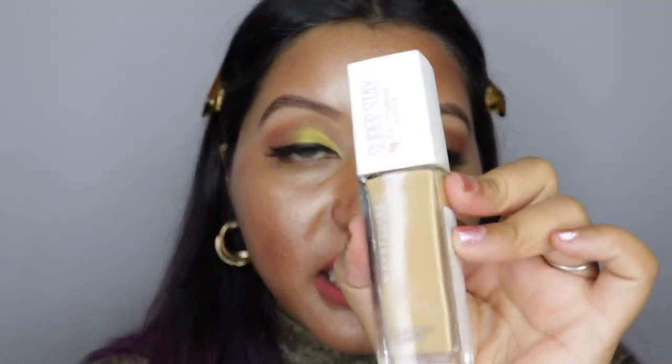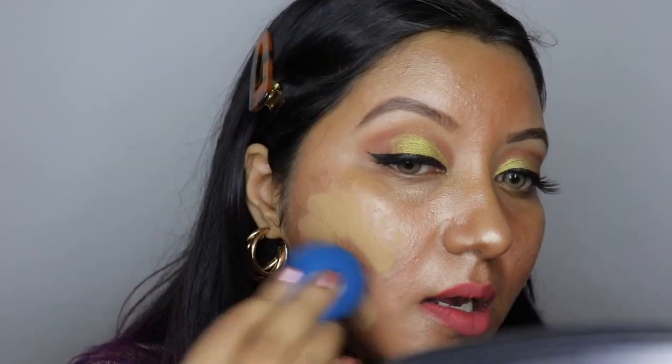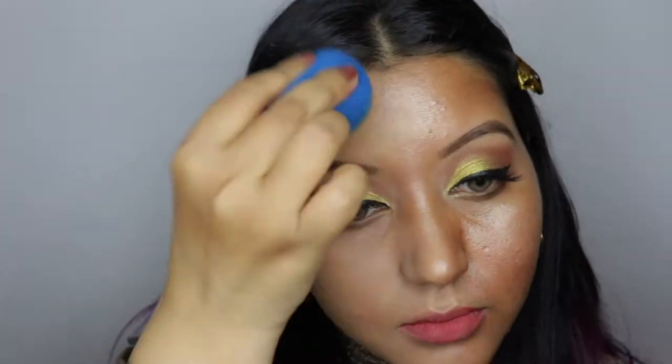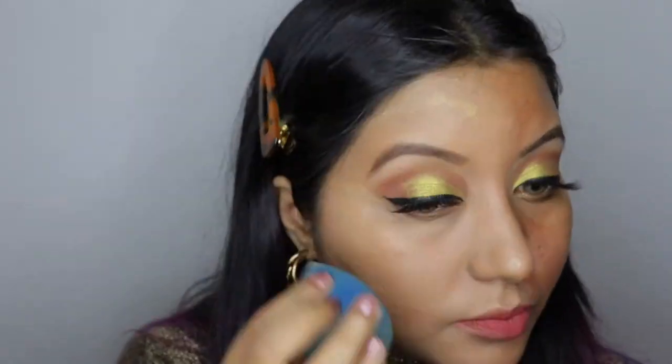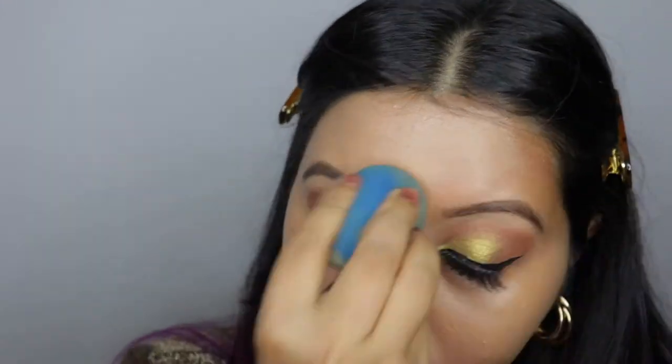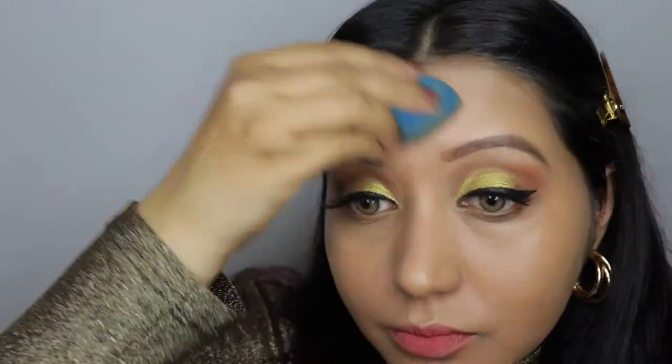I literally look offensive — that's how I look! Let me quickly get over with the foundation. I'm using the Maybelline Super Stay foundation on my beauty blender. The Maybelline Super Stay foundation is a super duper matte foundation and it's looking really nice — it looks like a nice glow.